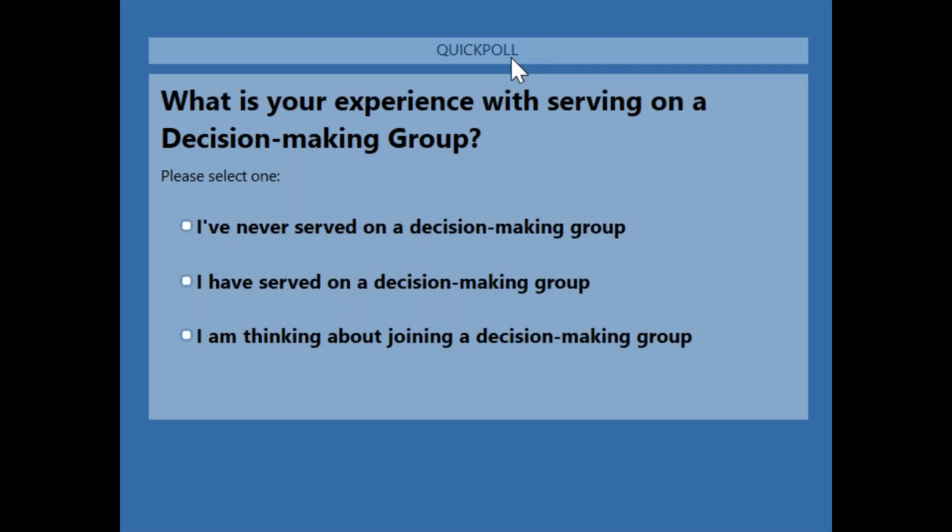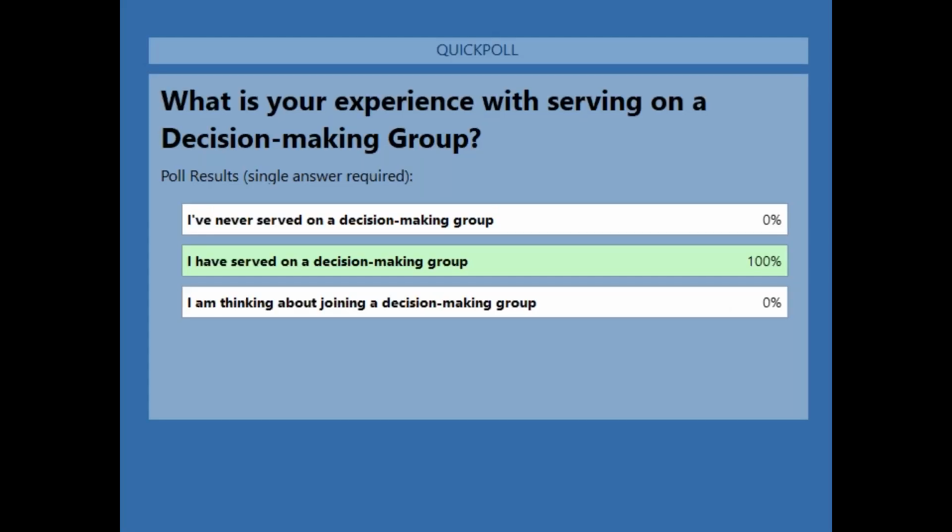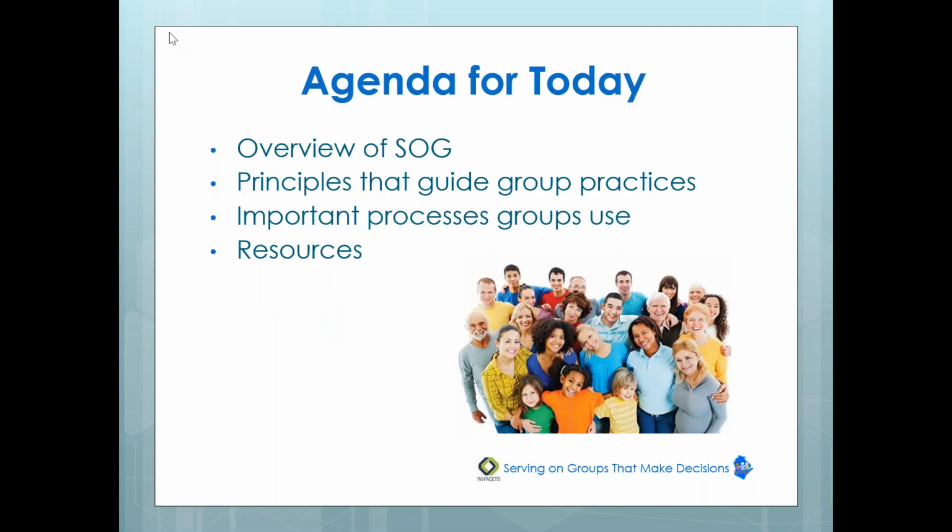Okay, it looks like almost everybody voted, so I'm going to close it and share it out with you. It looks like pretty much 100% of you said that you have already served on a decision-making group. So that's cool. You're all pretty experienced then, so you'll be able to take the information today and apply it to your group work. So let me just change this real quick.